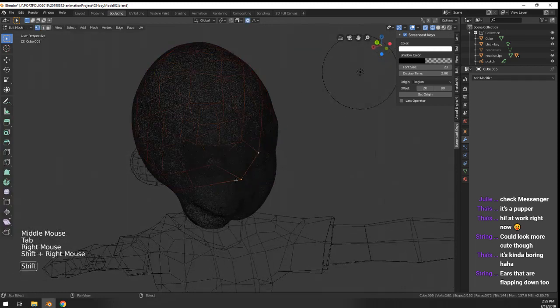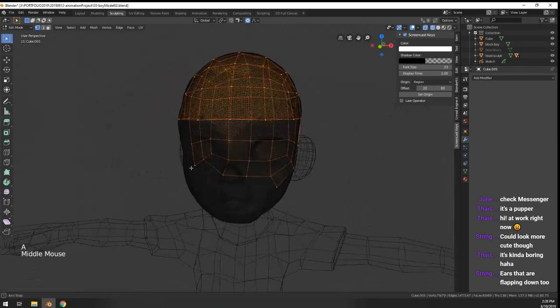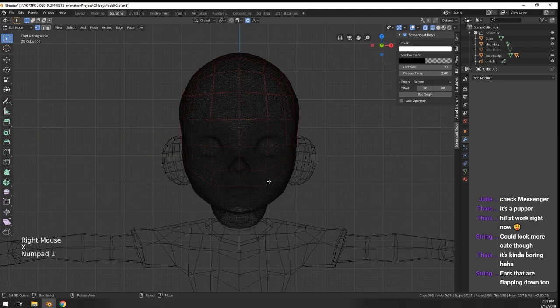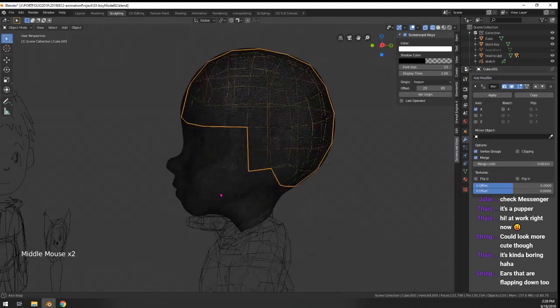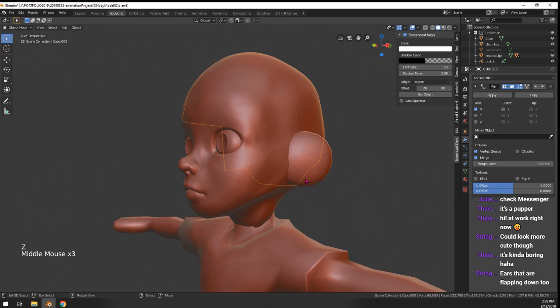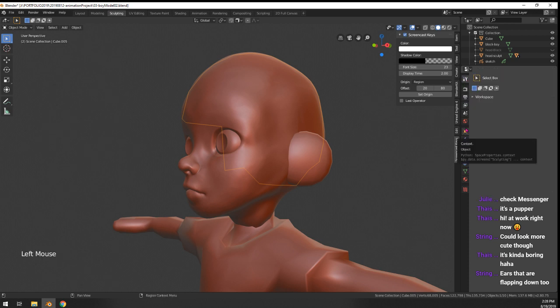And I might even go in here and delete these vertices. I just want the vertices that make kind of sense, right? I'm also gonna delete half of them and add a mirror. There we go. So in solid mode, I want to go to mesh options. I need to still get used to 2.8.